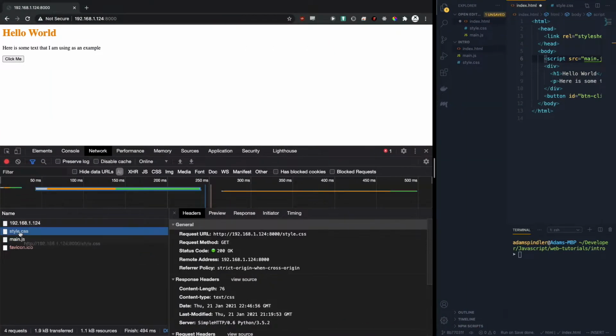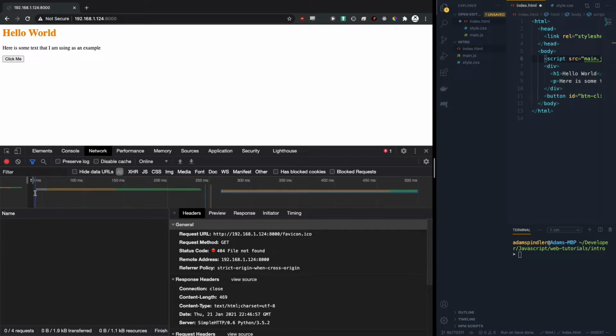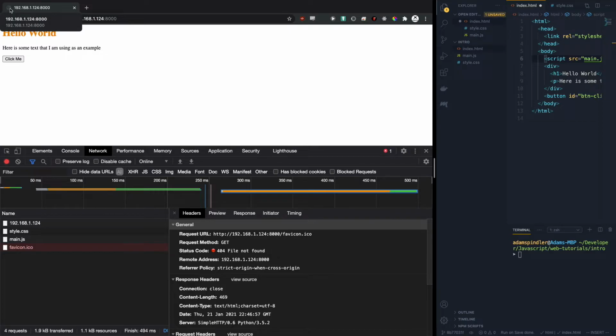You can see that it made requests for style and main at basically the same time. They're very close in time right there when those requests were initiated. And it made a fourth request here for favicon.ico, and we don't have one of those files, but that is the icon that would be displayed right there in the tab.